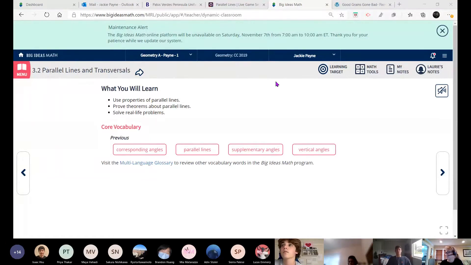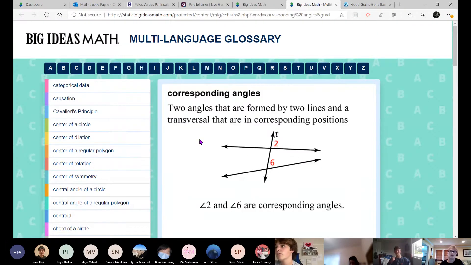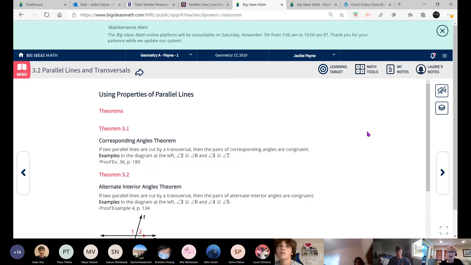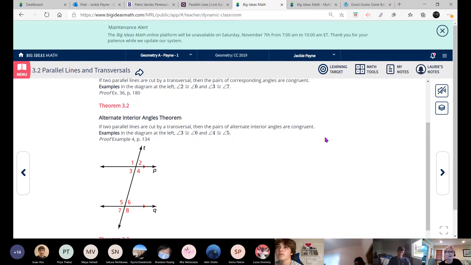So here we go. This is section three. This is parallel lines and transversals. So here's ideally what you will learn. You're going to use properties of parallel lines to prove theorems about parallel lines and solve real life problems. So we're going to do some algebra stuff and we're going to do some proof stuff. Remember, these are the vocabulary words we're looking at. You can either click on the vocabulary word when you're looking through the dynamic textbook and it will pop up. It shows up with a picture and the example. Or you can just go straight to the glossary with this click. That's for those of you who don't want to check out your book. So each one of these will bring that to you.